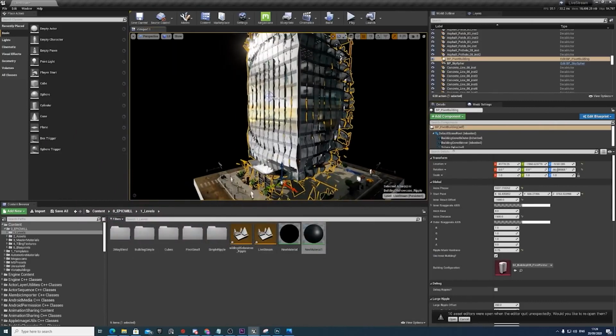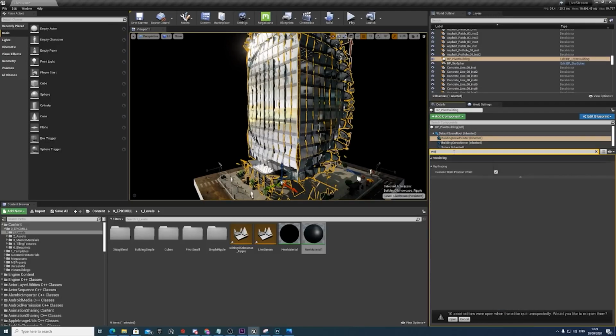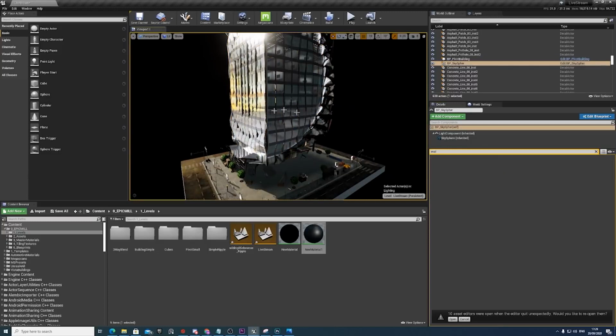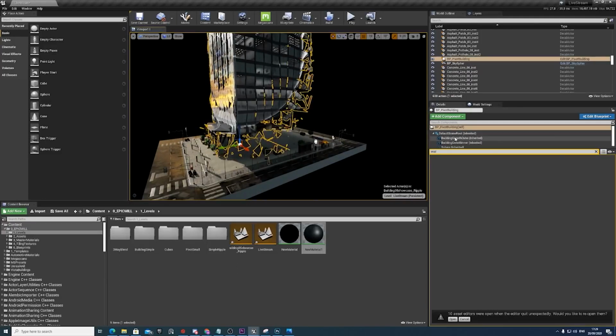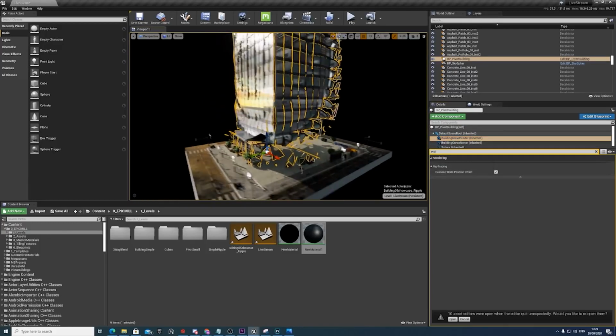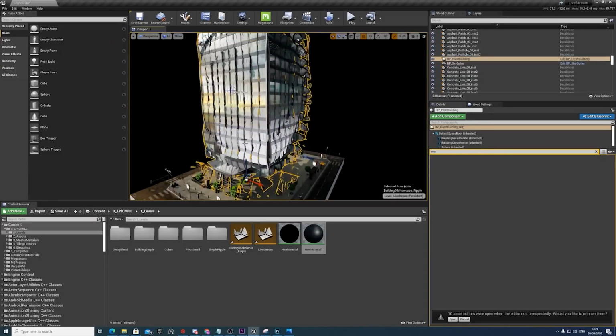One other thing that I haven't mentioned is that when you're ray tracing, our meshes need to evaluate the wall position. So if you tick this off, you see that the things that are happening on the shader aren't affecting the lighting, so it's still being shadowed as if this building is whole. So you need to make sure that you select your mesh and you tick evaluate wall position offset, and then that way everything's going to look light and shade properly.